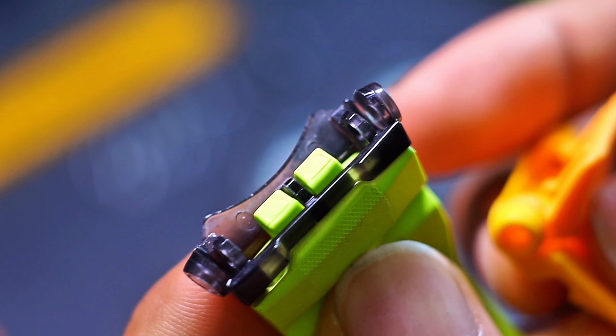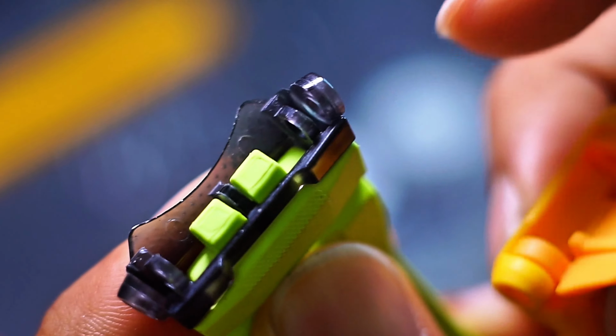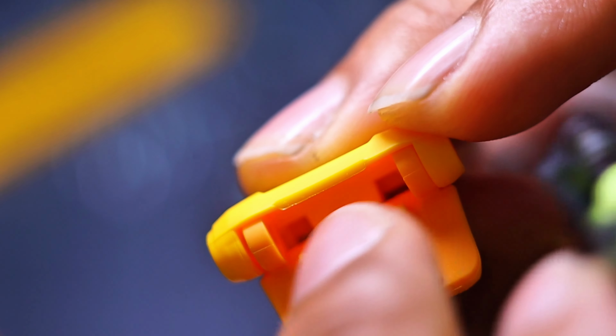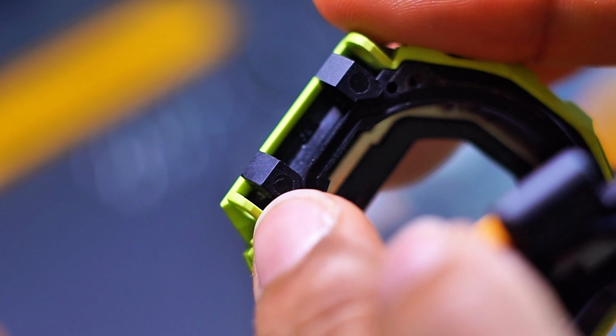Next difference is on the strap itself. Due to the difference in hard case lug design, you can see this part was built to accommodate that. This is the GBD200. This is for the GBD300 series. You can see that it's built differently, so you could just insert the lug into here, which makes it larger in size. So I guess that definitely affects the strength of it in comparison to having two small lugs.